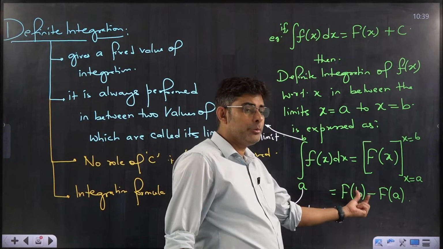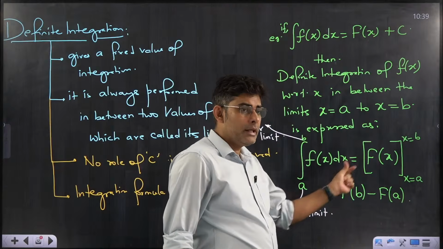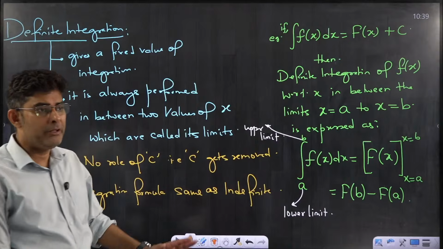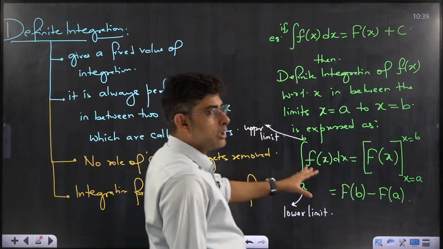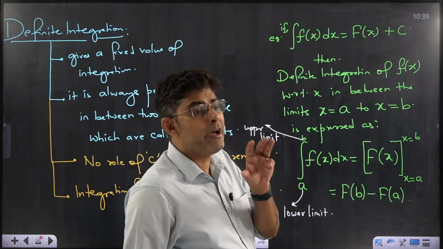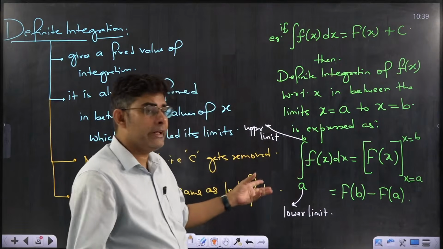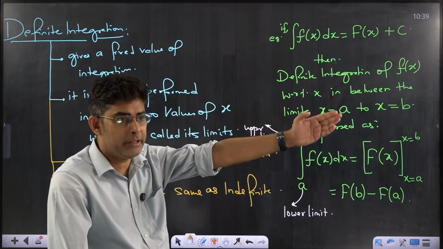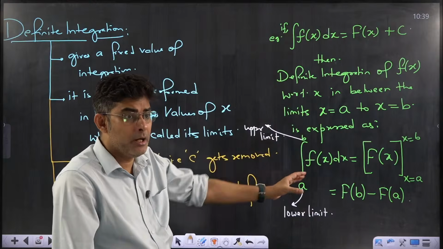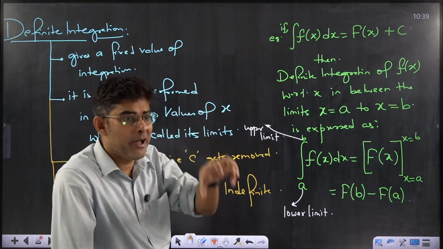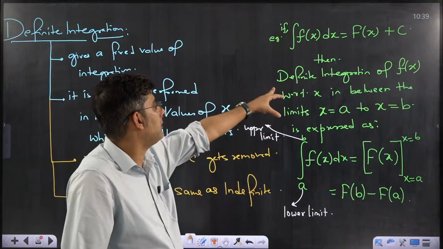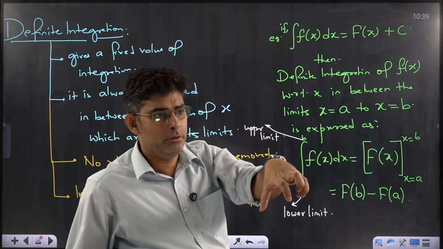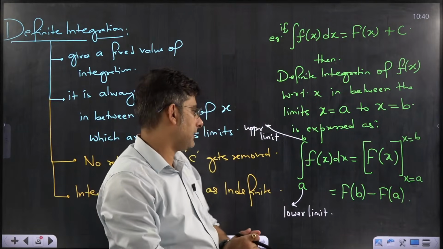Upper limit and lower limit, how to put them? First the upper limit value: wherever you see x, put b. Then in the lower limit also, wherever you see x, put a. When we express an integration in this form, then guaranteedly you are going to get some values. That value of integration may be different for different limits. If you keep on finding the value for different intervals of x, you will get different values, but you will get definite values. Fixed values in that particular limit, that's why it is called definite integration. You are going to get a definite value which is fixed for that given interval of x.